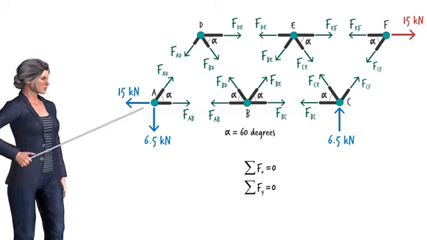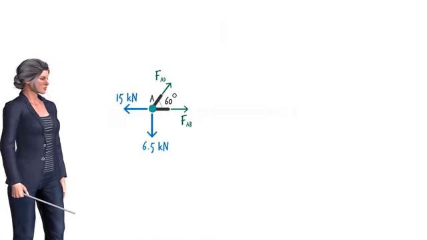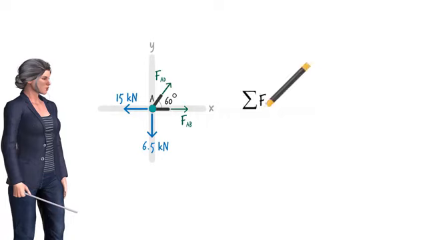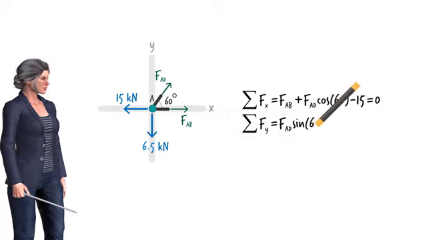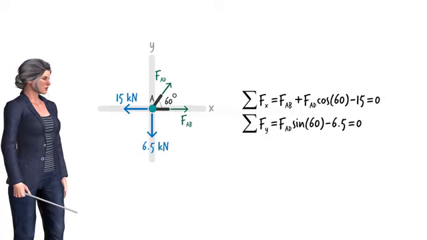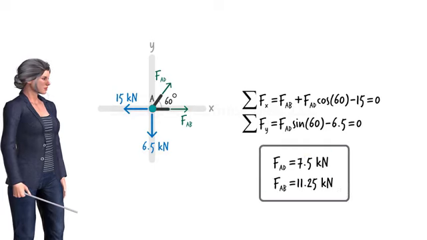Consider joint A. 4 forces are acting on it, but only 2 of them are unknown. Applying the equilibrium equations to the joint therefore enables us to determine the unknown forces. The equations are: solving them for FAD and FAB, we get. Let's write these values on the force diagram.